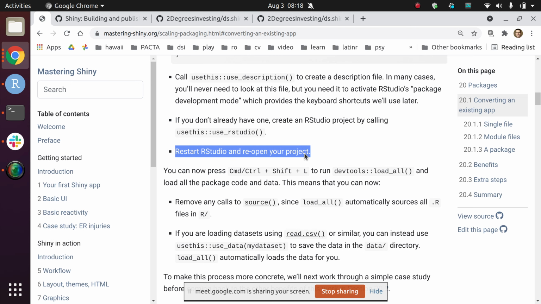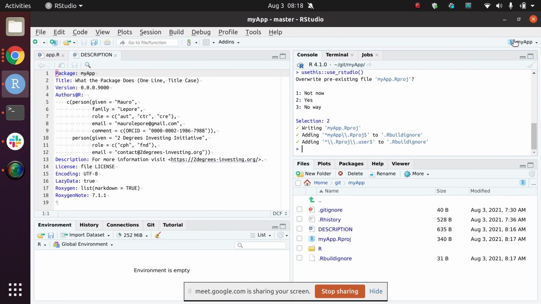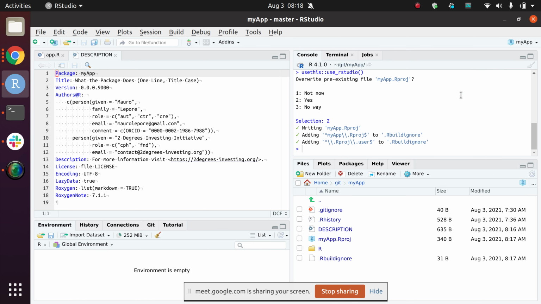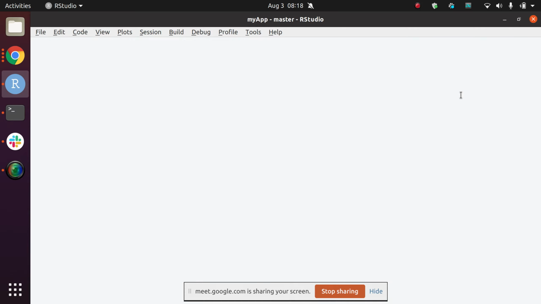One way to do that would be to come to the RStudio icon at the top, and you can click on the name of the same project that you have open, and that will close, reopen and relaunch RStudio in the exact same project. It is not just restarting your R session, which you could do with Shift Control F10, but restarting RStudio. So RStudio will now detect this description file, which it didn't when the RStudio project had been launched in the first place.